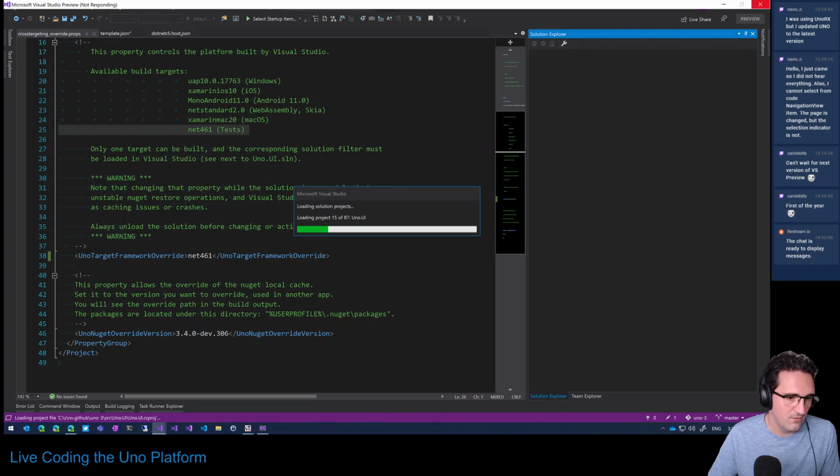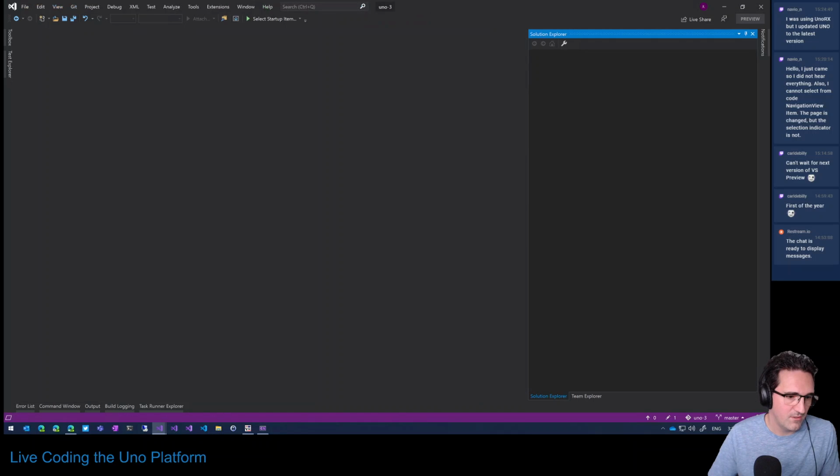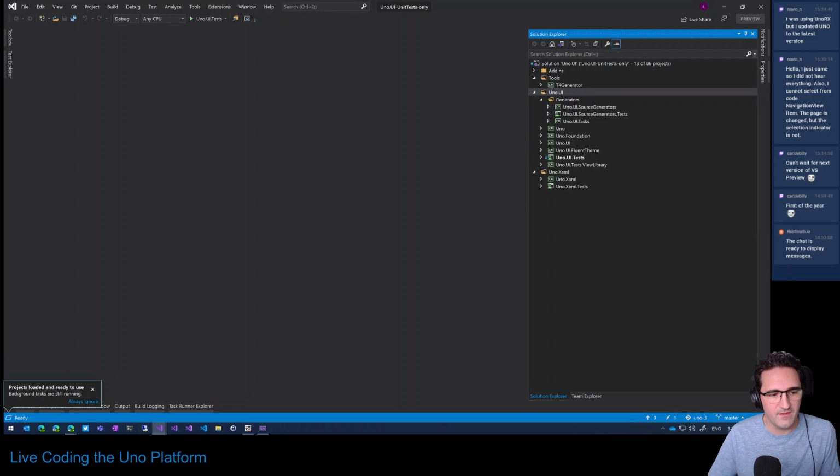So you were using Uno RX, but you updated Uno to the latest version. So that control, the navigation control, is something that you need to change explicitly. It's actually two sets of control, two different controls. I'm sorry. There's one in the Microsoft.UI.Xaml, and there's another one in the Windows.UI.Xaml. So you have to choose between one and the other. If you didn't do anything, it's likely that you're using the Windows one, and you may want to use the Microsoft one.